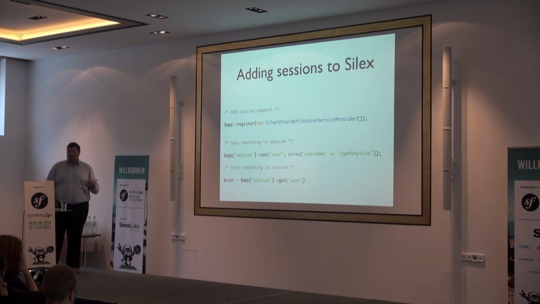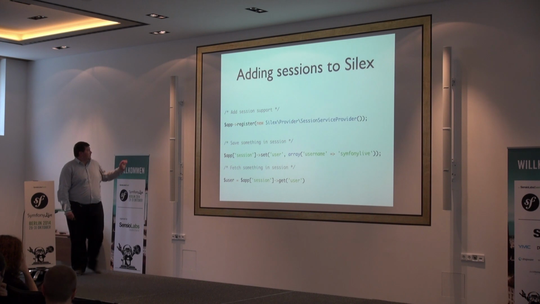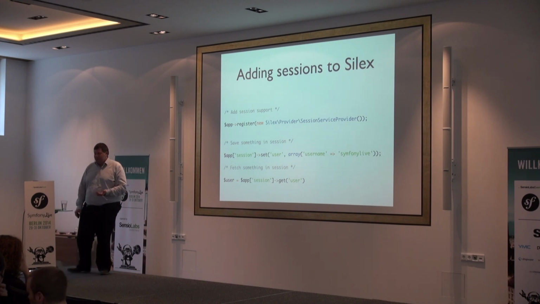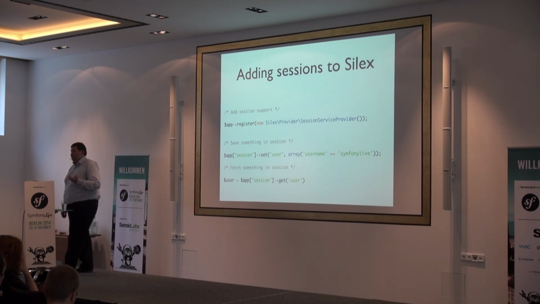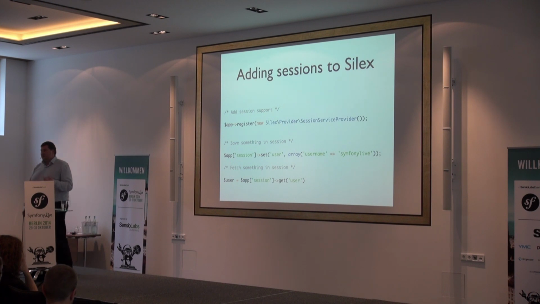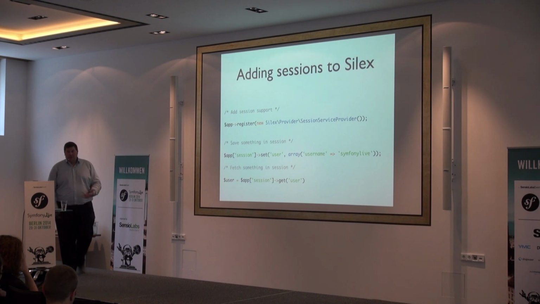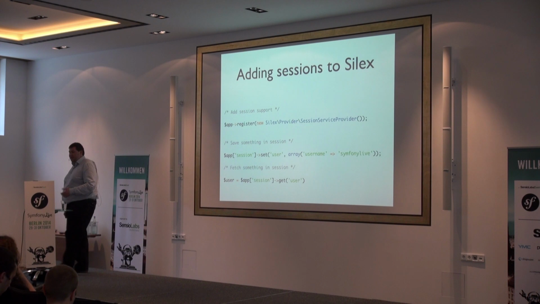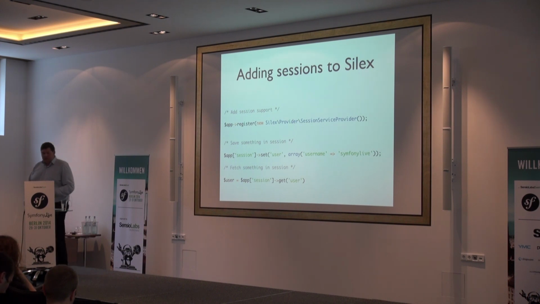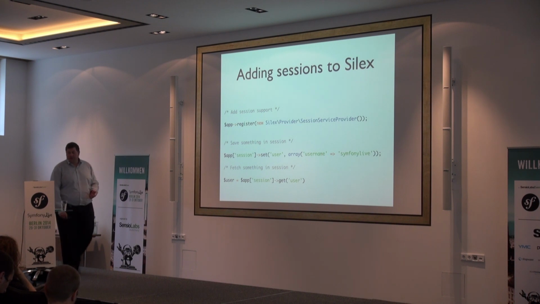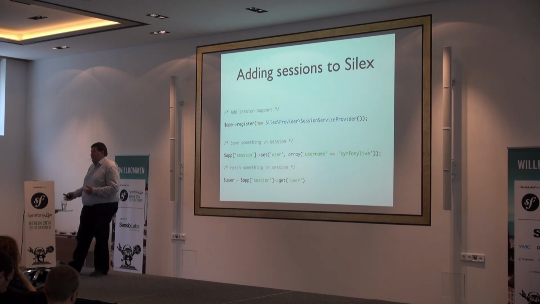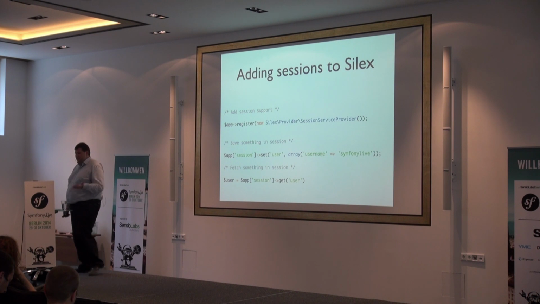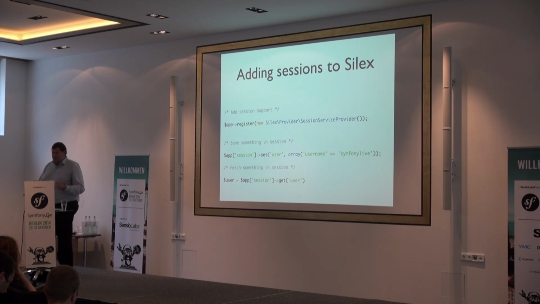So how do I manage cookies? How do I set parameters? In this case, I just want to set a username, so I'm going to call app session. Again, app is a reference to the container, and session is the service inside of the container. All of these are the Symfony components underneath, so if you're used to Symfony, then you already know Silex. So here we call app session set. The name parameter is user, and then the value is username SymfonyLive. And if I want to access this later, I can simply call app session get, and then the name of the parameter, user. So again, relatively straightforward.